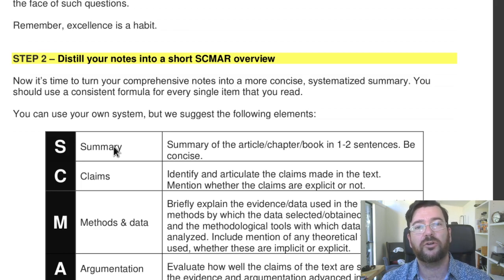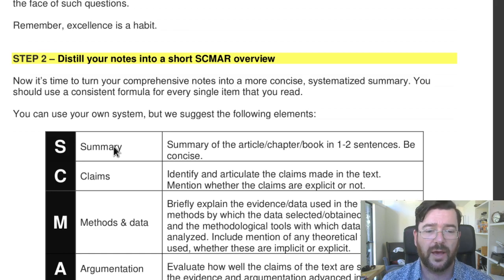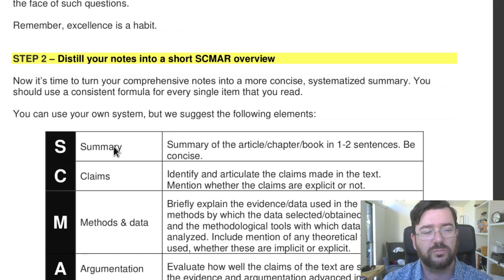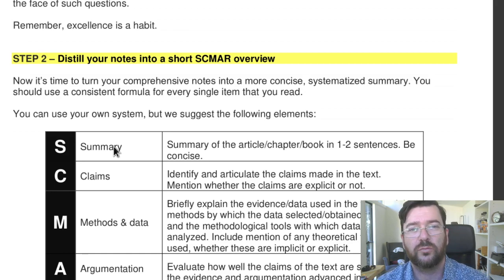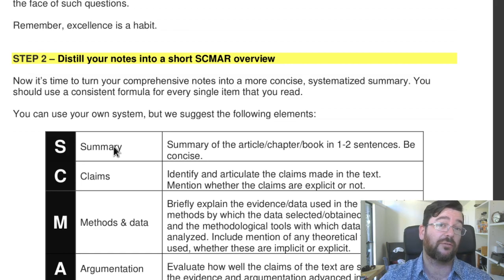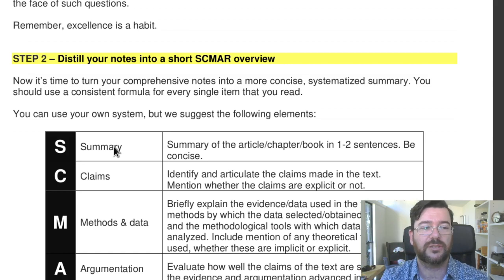And then you want to include your own reflection, a little paragraph on your own reflection about the article. What might arise because of it? Because you've read this article, what are you forced to do? What's it causing you to do? It might be causing you to go and read a bunch of other stuff. It might be causing you to see problems that you hadn't thought of before. Make a note of this in reflection, having finished the article and thought about it as a whole. And so now you've got this highly structured, 5-ish paragraph note.